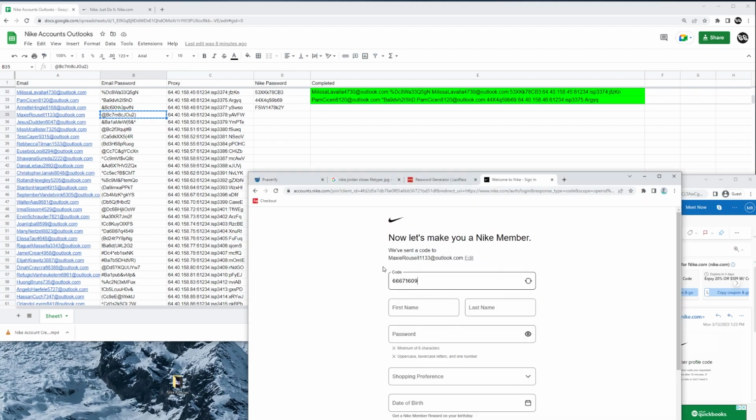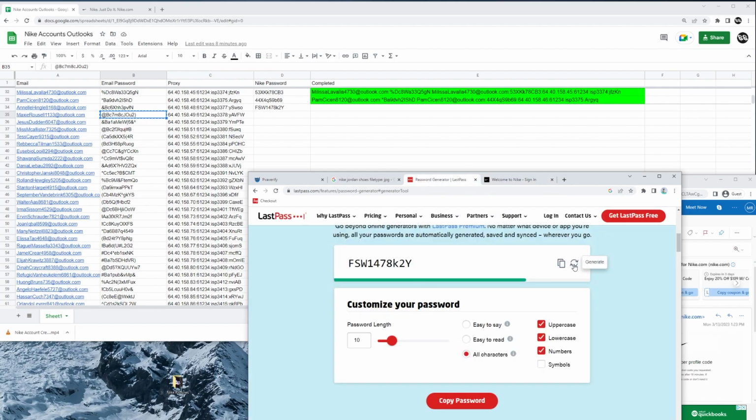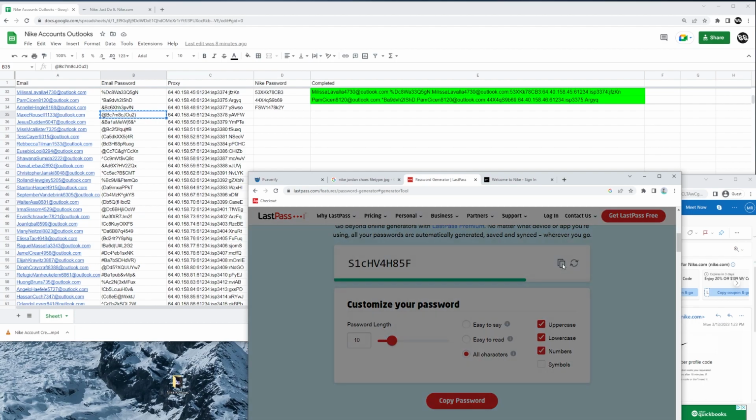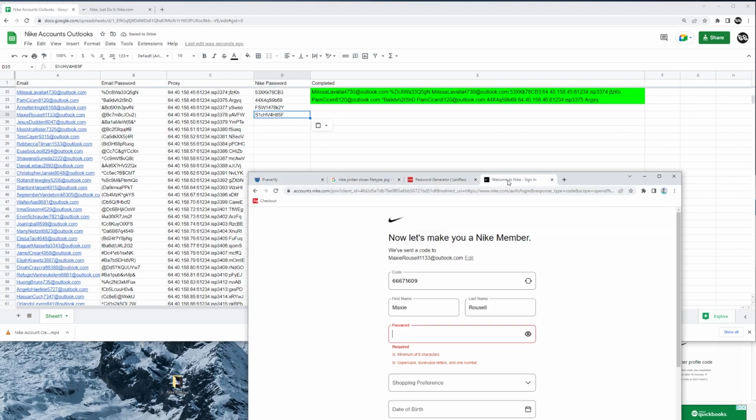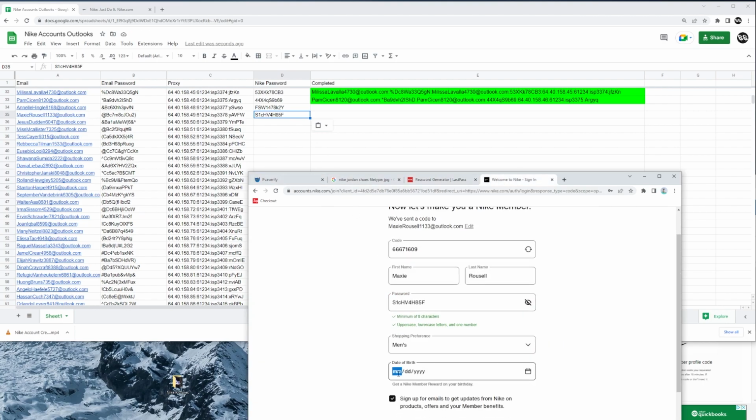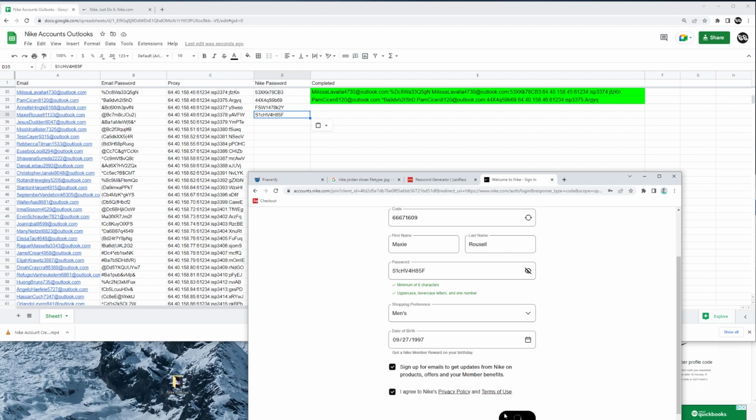You're going to insert it here for the name, Maxi Russell. Password, LastPass generator. We can click on this generate button and we will copy it, paste it into our sheet, go back to Nike, paste it in, make sure it matches. Shopping preference men, random date. I agree. Create account.